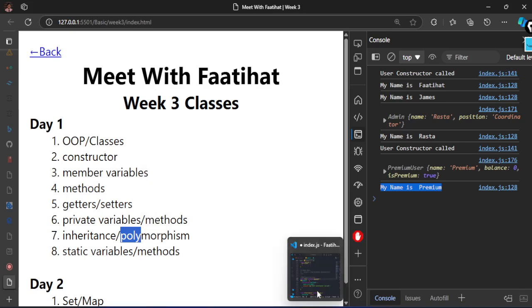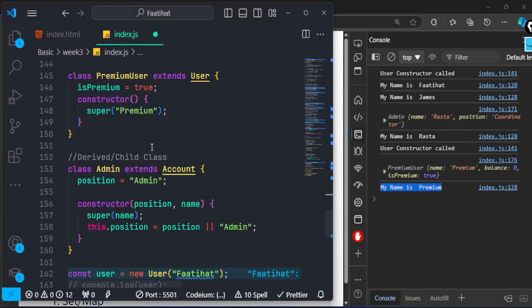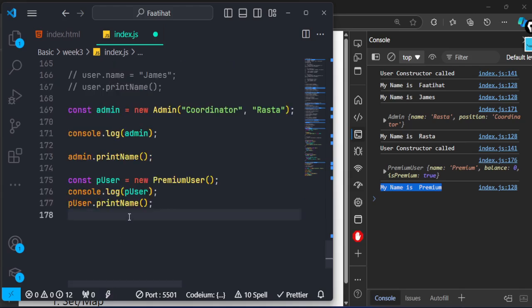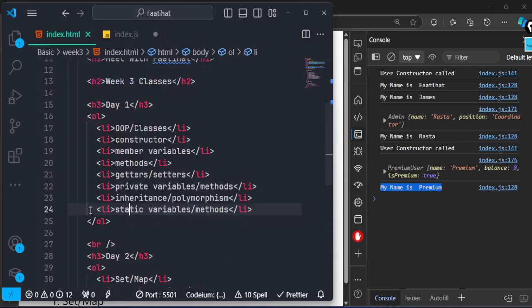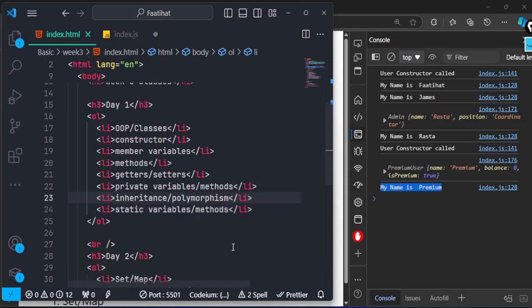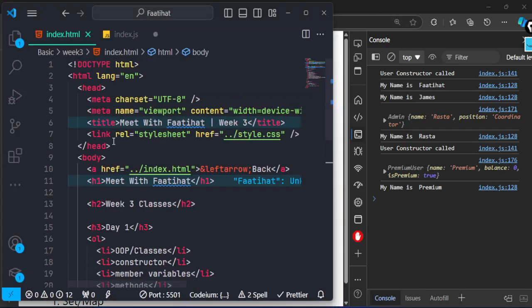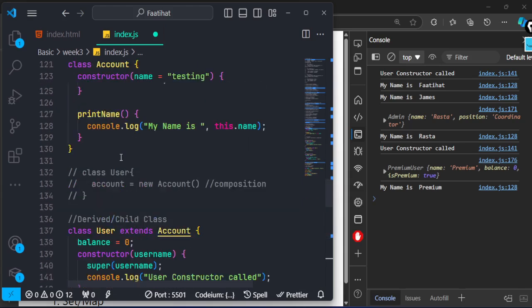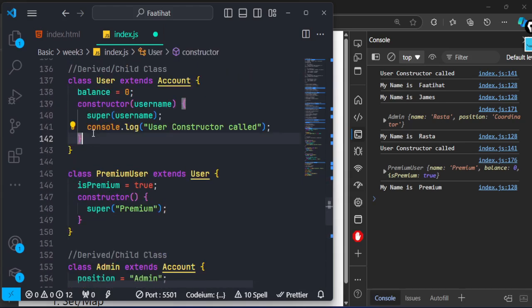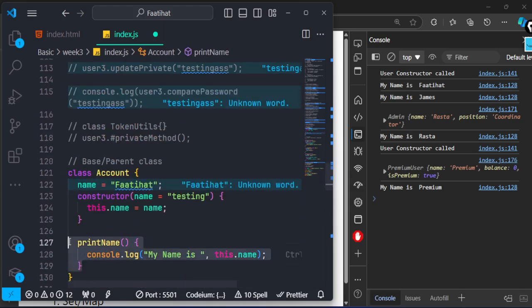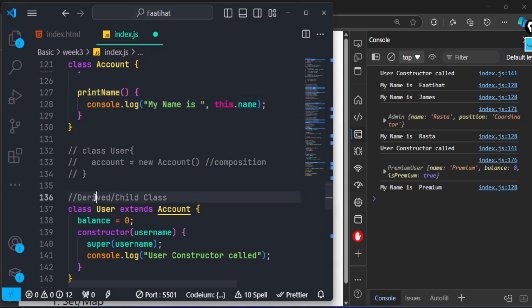And we achieve this in a JavaScript class by using what we call method overriding. So let me put this in the HTML there. When you want to achieve this in JavaScript, we use something known as method overriding. And what does method overriding mean? What this means is that your base class is going to have a method, but that method inside the base class, the derived class can override it. So the way the method is going to work under the base, inside the derived, they can modify that behavior.